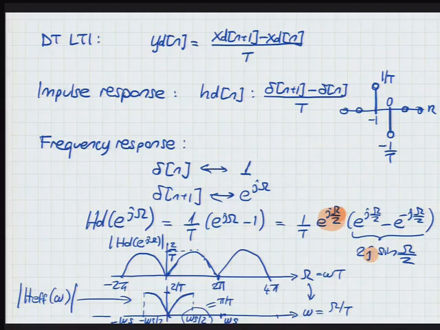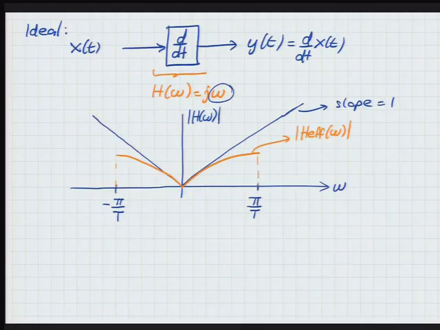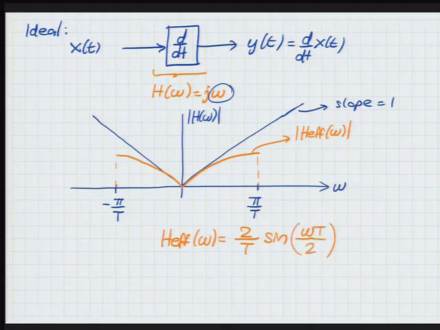Oh, here's what happened. Okay. So the expression is this, yes. Let me just write the expression and then we'll be able to remember. So H effective of omega is 2 by T sine omega by 2. Is that right? But omega, remember, is little omega times T, by 2. Okay, now the T's will cancel, right?